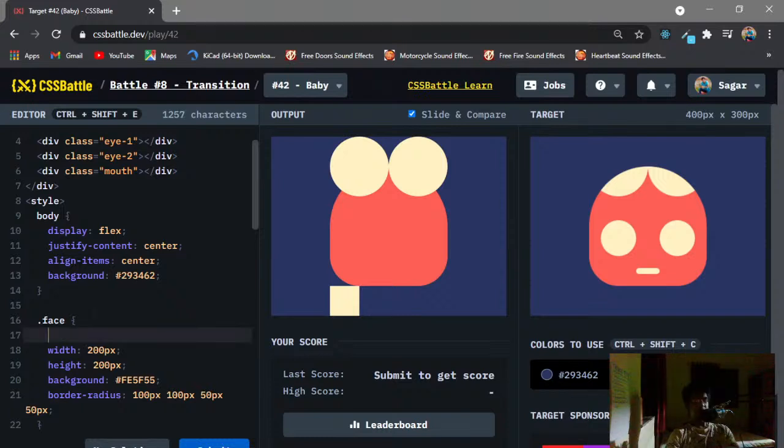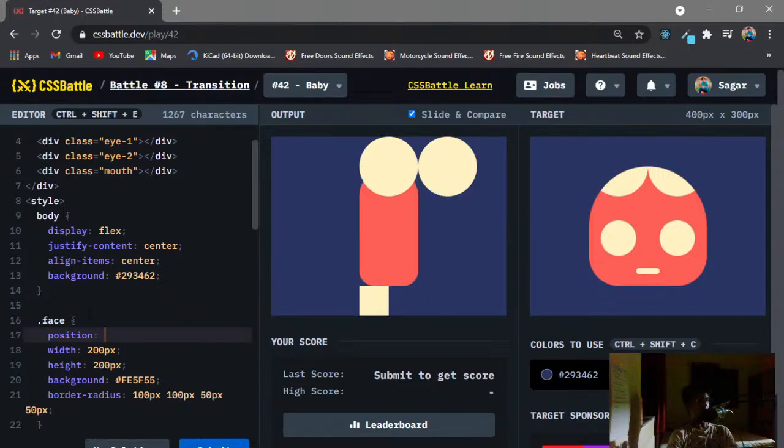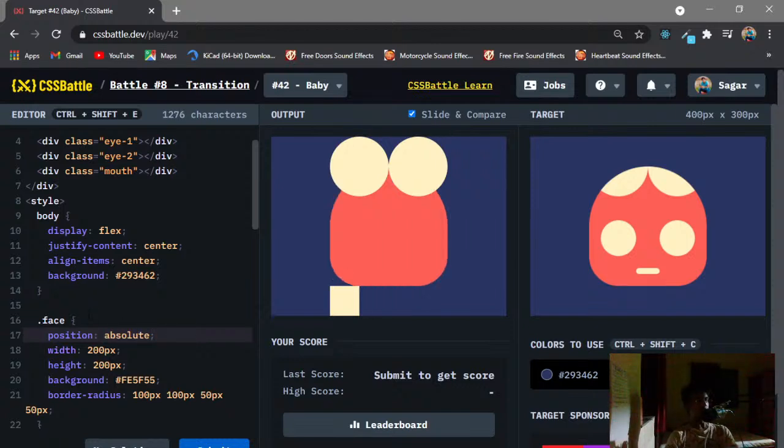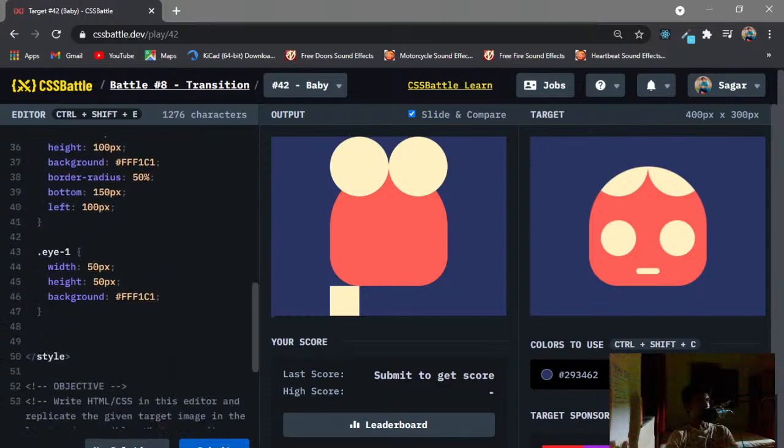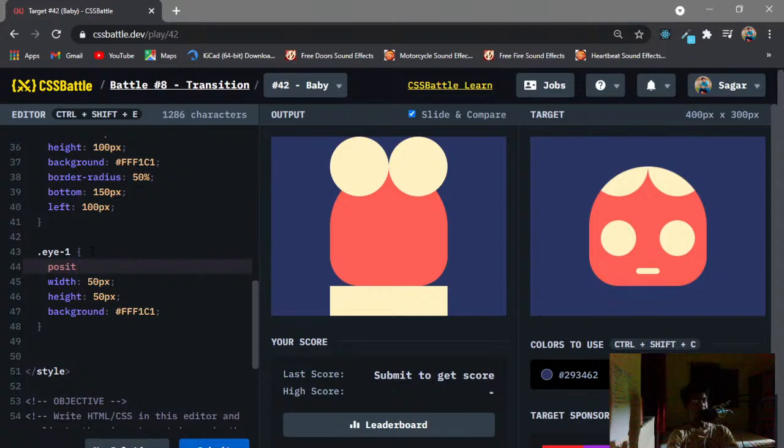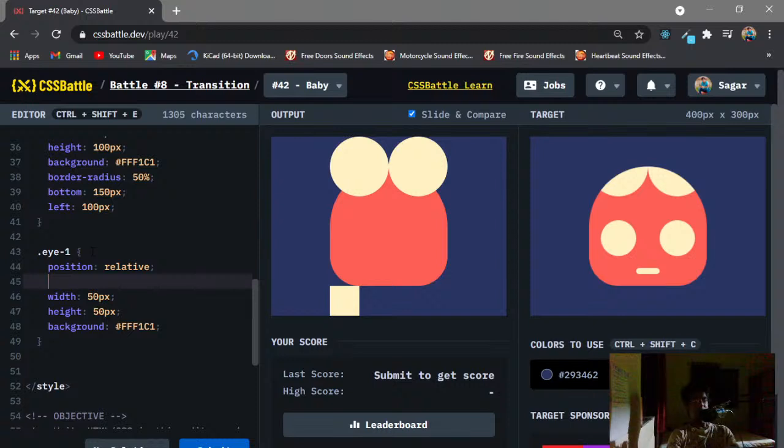I think let's change the position property of the face itself and let's set it to absolute. Let us do this using relative only. Now we'll use the bottom property.